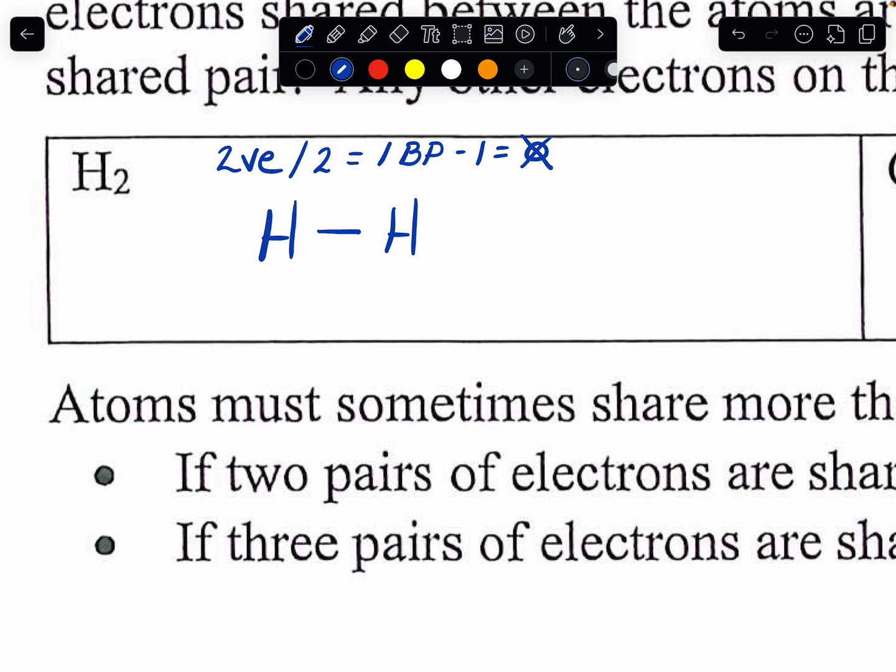So then I back away and I look at my drawing, and I need to see if every atom is satisfied with its duet or octet. Remember, hydrogen wanted a duet. It can only hold up to 2 electrons on the first energy level. So what I need to ask myself is if each atom is happy. So does this first hydrogen have access to 2 electrons? Yes, it does. It has 2 electrons in the bond that's attached. So this one is happy.